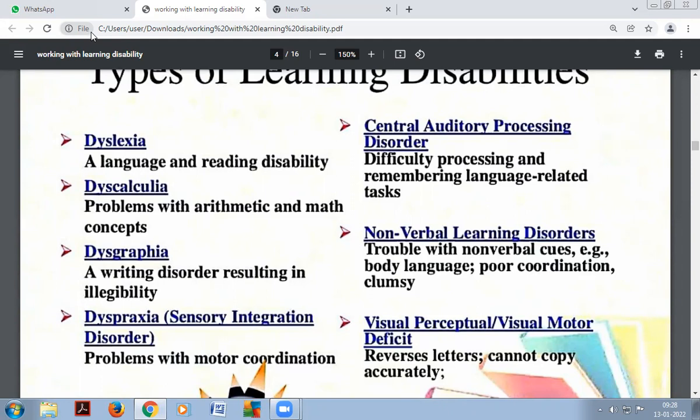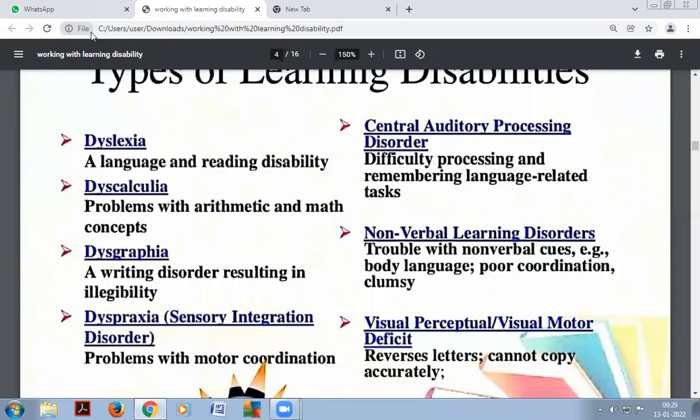Having dysgraphia means the students do not have the ability to write anything. They are afraid of it. If you give any type of task relating to writing, they will be scared of it and will not show interest. Whenever you put any task related to writing and the students are not taking interest in it, you must understand that these students have dysgraphia, a writing disorder. Basic writing disorders refer to physical difficulty. Maybe some students have physical difficulty, which is why they are not interested in writing. They also have problems understanding words, writing the words and letters in the proper way, and arranging sentences in the proper way. These types of problems may be related to dysgraphia.